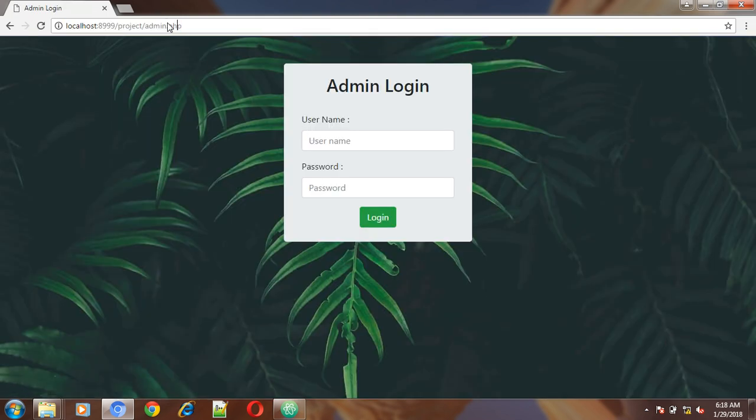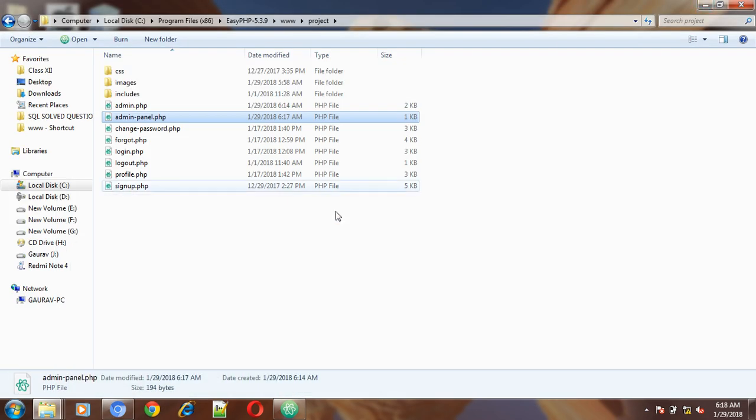Now if the user tries to go to the admin panel page, he will be redirected to the admin login. So he cannot view the content of the admin panel page if he is not logged in.